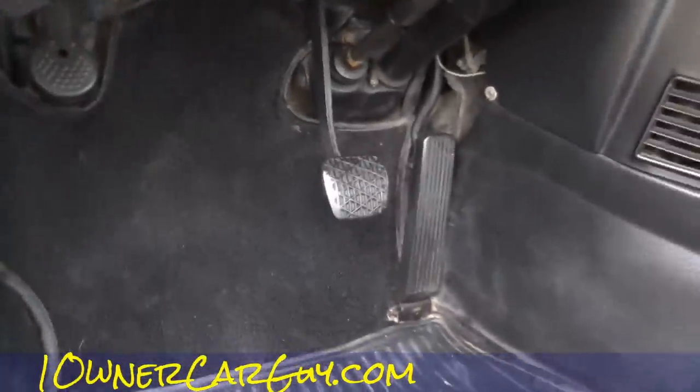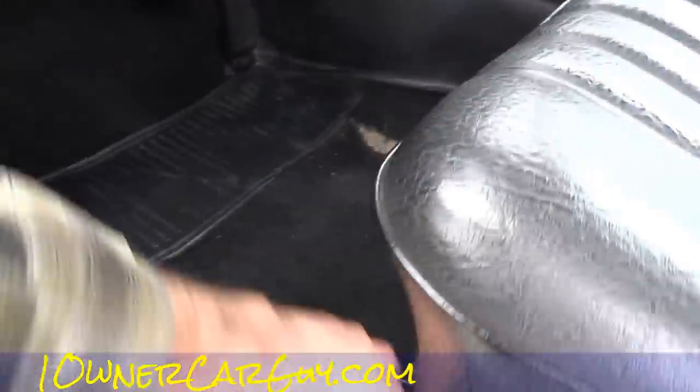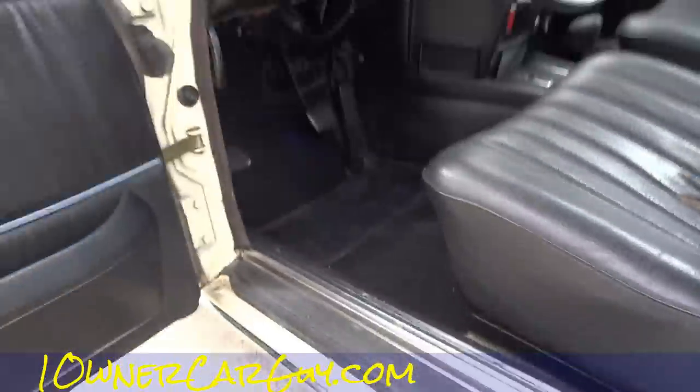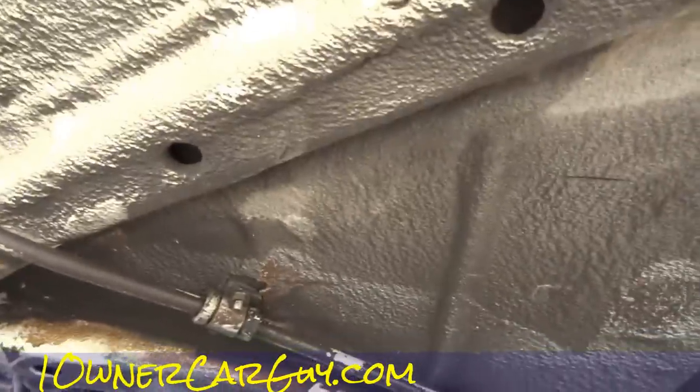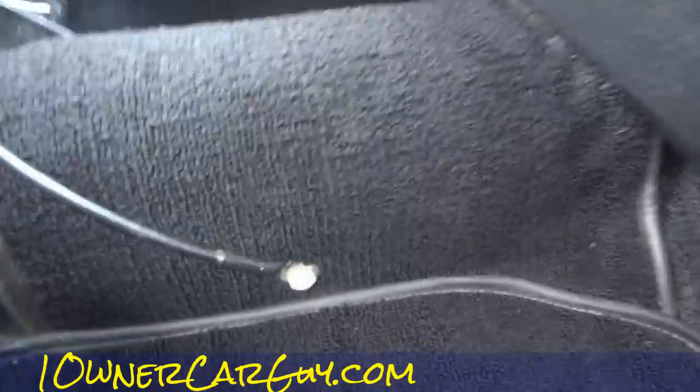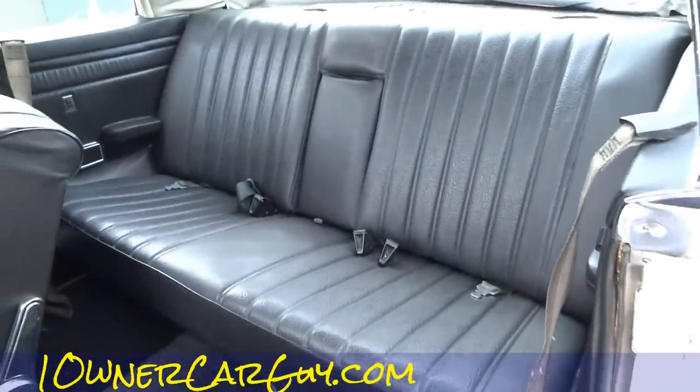There's a little bit of wear on the pedal. The mats were glued to the carpet somehow — I don't know why they did that — but underneath it's not rusty or anything, it's in beautiful shape. In the back they're also in great shape, but somebody glued these right to them. They actually put a carpet kit in as you can tell and then put that over them.